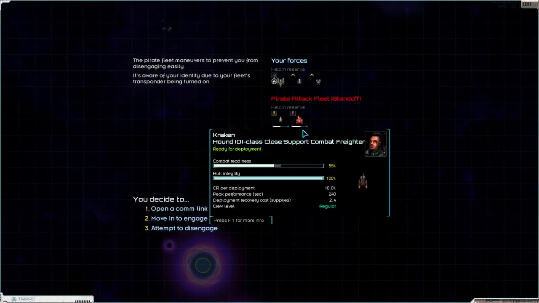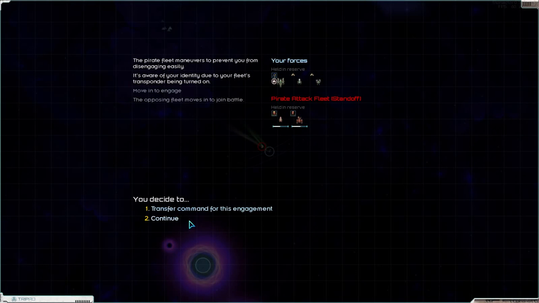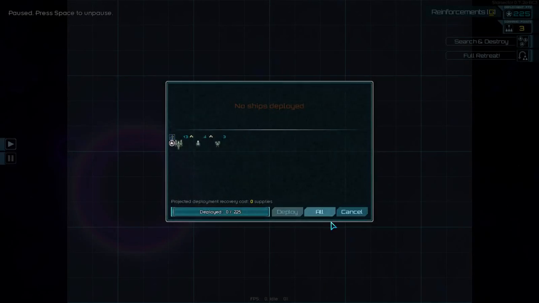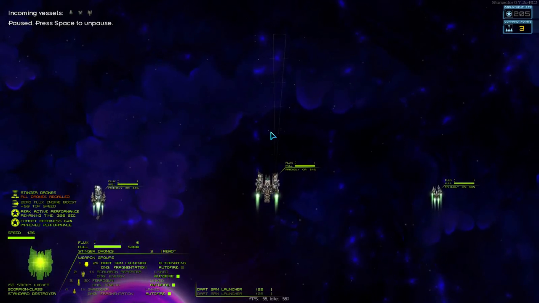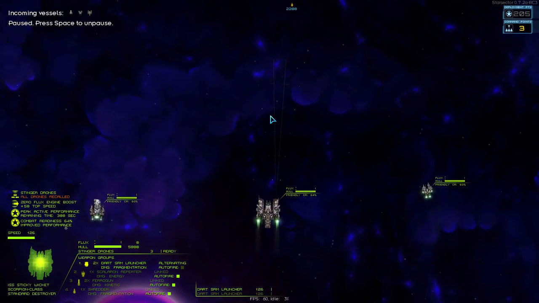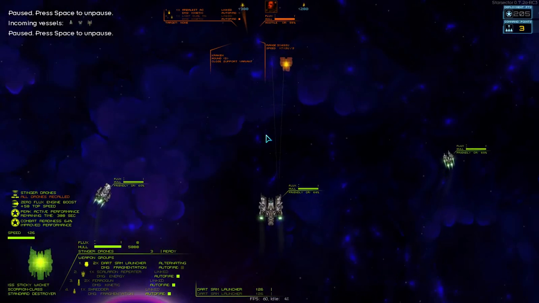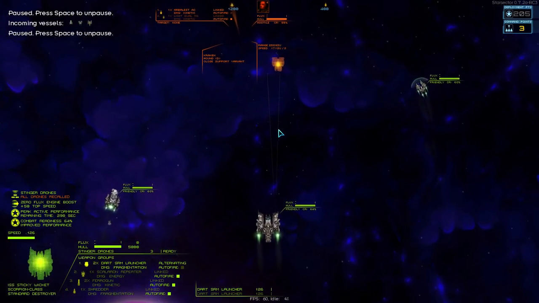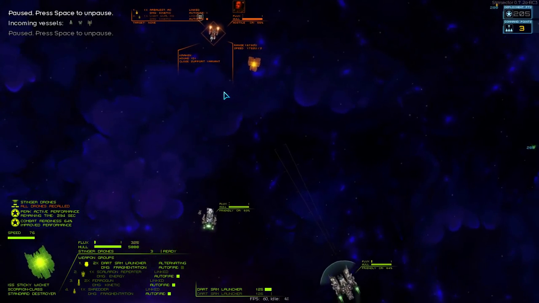And we're back! Okay, so we've actually been pursued by a very small pirate attack fleet. So let's give them what for. I don't think they really know what they're getting into. We may not have the strongest fleet at the moment, but I think we can handle these guys. If we can't, then I should probably stop playing this game. That's all there is to it.